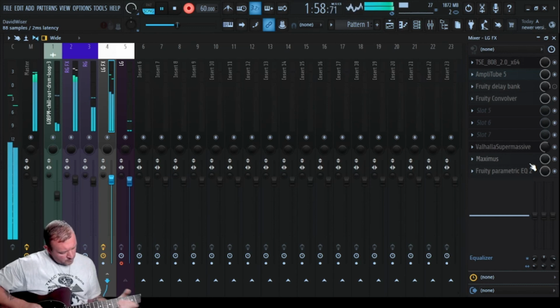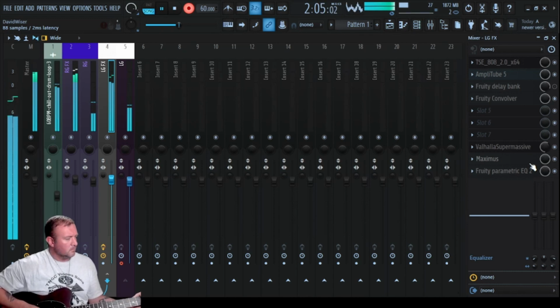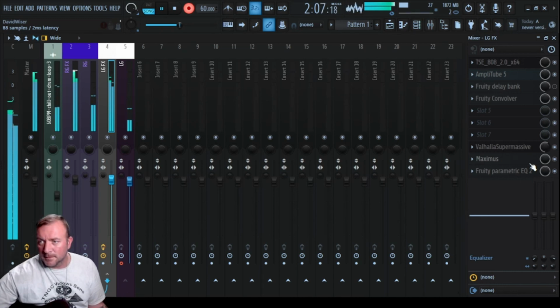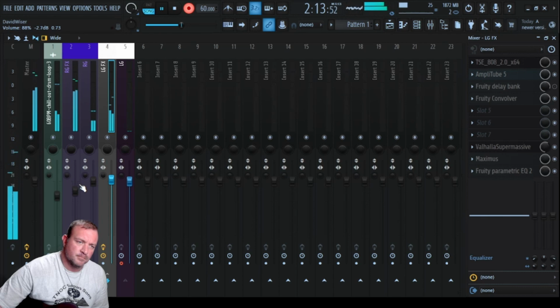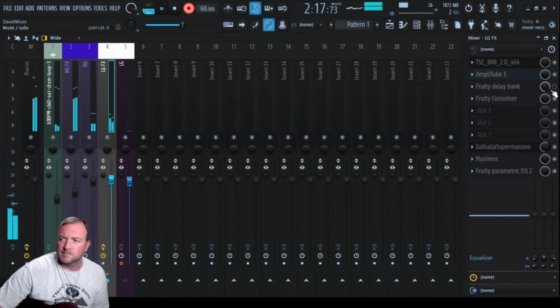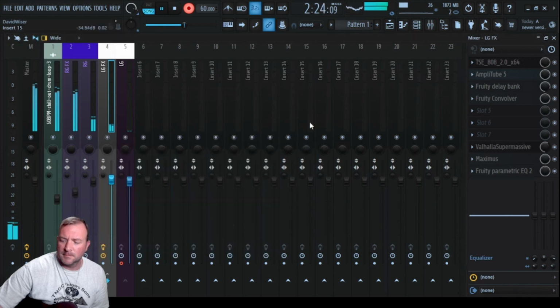So I don't know if you've noticed, but I've got the drums down quite a bit. I always kind of turn everything else down just a little. In fact, that's what I'm doing here. I'm getting ready to drop that volume down just so I can hear what I'm actually recording a little bit better. We'll add some delay. This window showed up. I don't know why the other ones didn't.